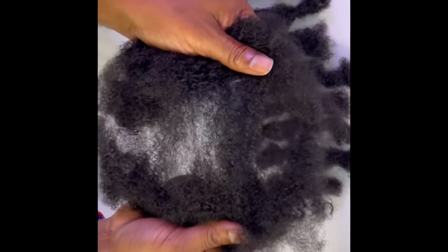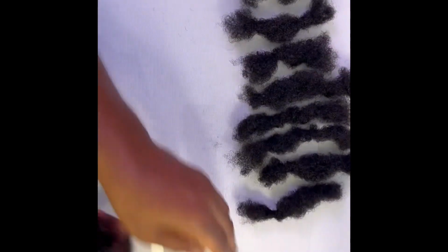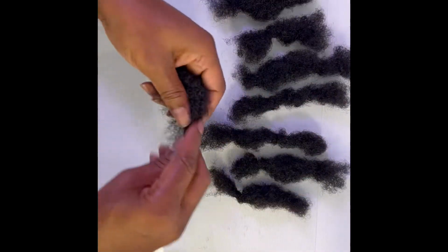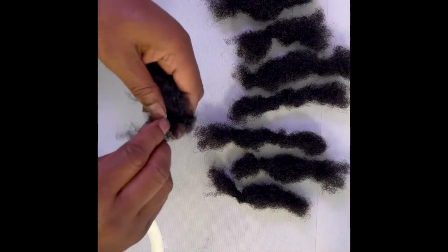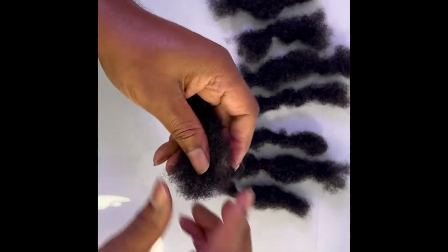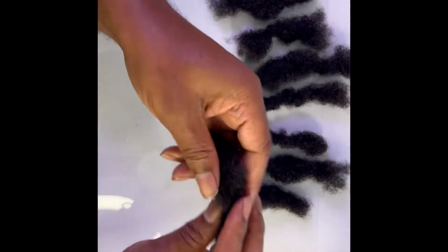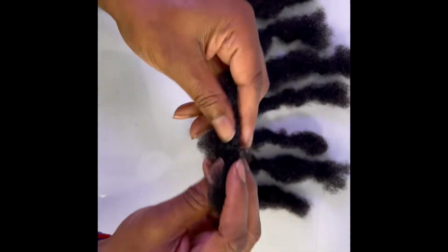Again, you have your bundle. You're going to come through and take some hair out. So when you see me go around the hair with light hair, that means I already feel that it's weak in some areas, so I'm just making the hair bundle stronger.